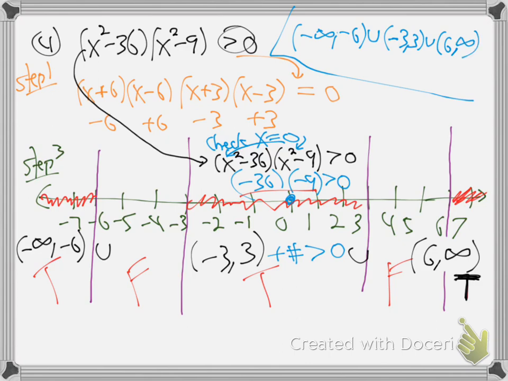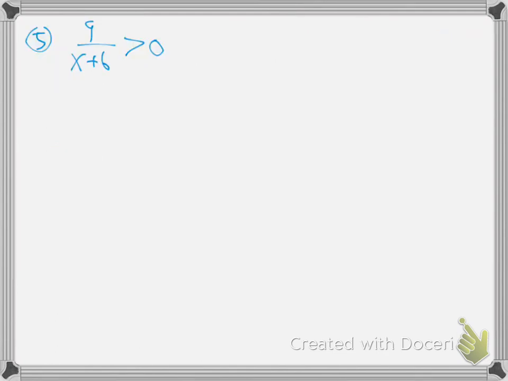We good? All's well? Questions I can answer? About ready for the fraction ones? It just feels weird doing it, but I'm getting the right answer. It's very different than anything else we've done. So remember, greater than, less than is very different. You've got to do the whole number line, true, false, true thing.